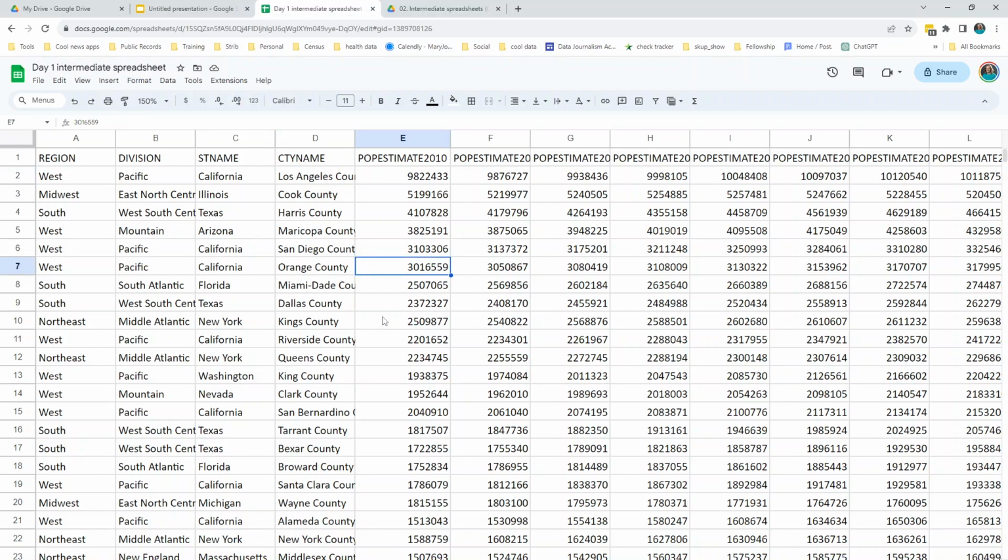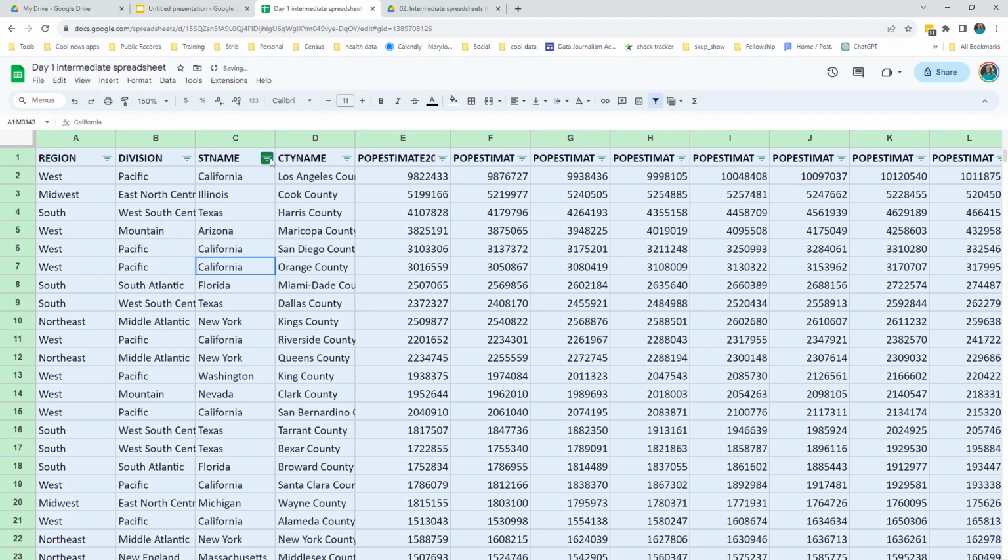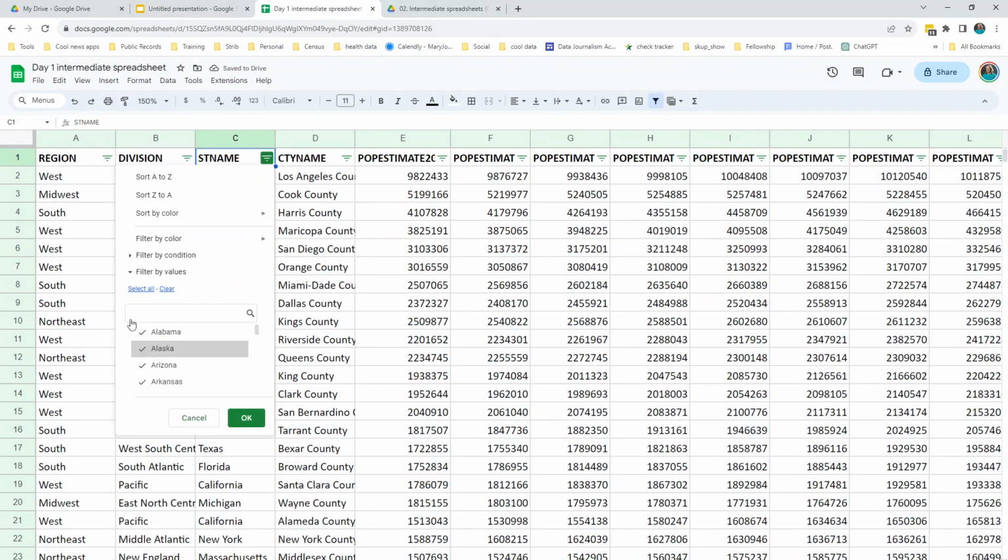Now, we can filter this and say, well, what are the biggest counties in California? Obviously, we're going to see a bunch of them here. They're already up in the top of the list, even in this national list. But we could turn those filters back on and say, I only want counties that are in California. So I'll say clear. I'm going to type California, or just put Cali, and it'll pop up, California.